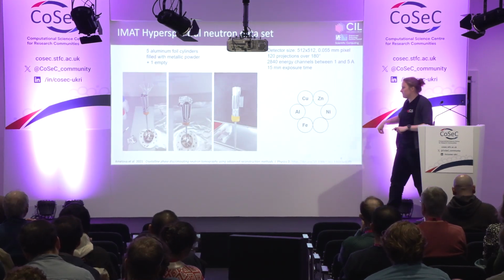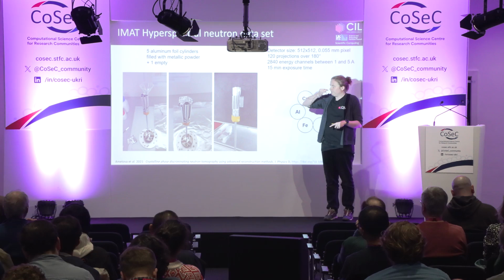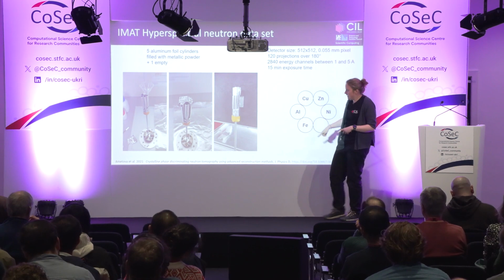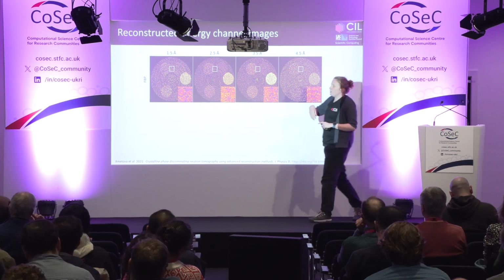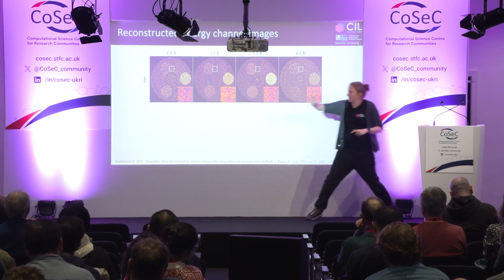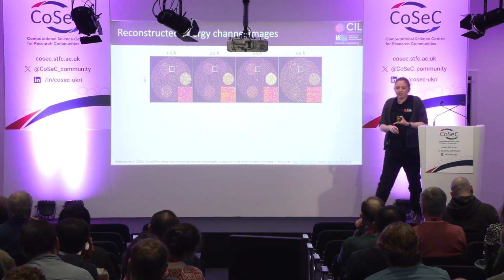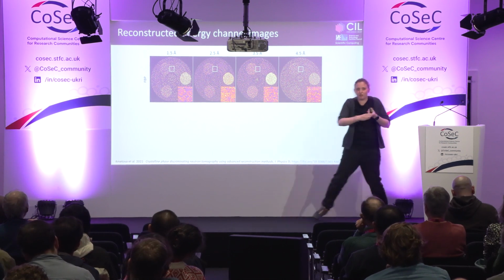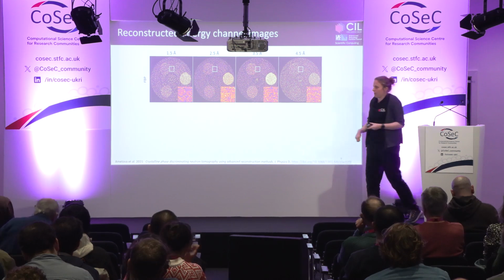So in this particular experiment, we used foil cylinders filled with metallic powder. There were 5, and then there was 1 empty one. Yep, imaged on IMAT, here's some data. And if you reconstruct using a standard method, so a filtered back projection method, then, and this is different energy levels, so different angstrom, different energy levels, you get really noisy data. So neutron data is noisy anyway, because you have quite a low flux. And then if you split that flux over multiple energy channels, you just don't get very much data, which means that your reconstruction is really noisy.